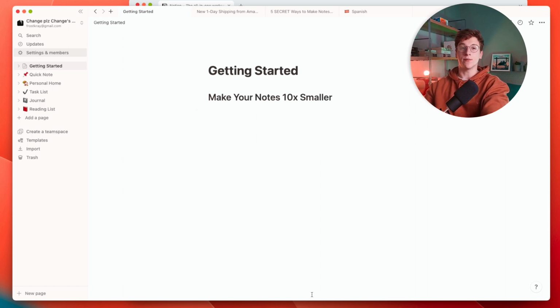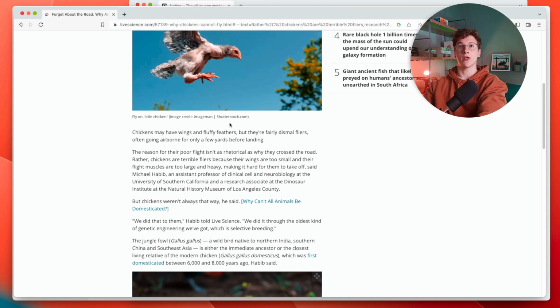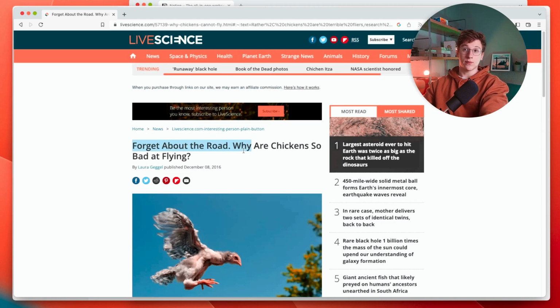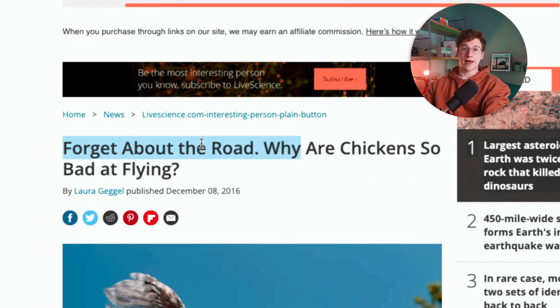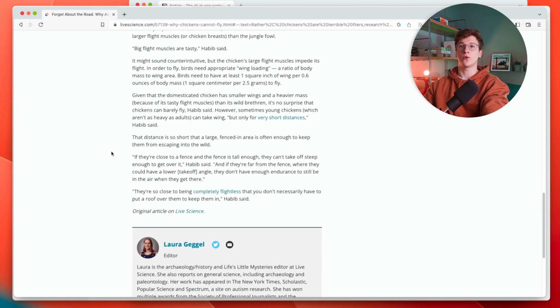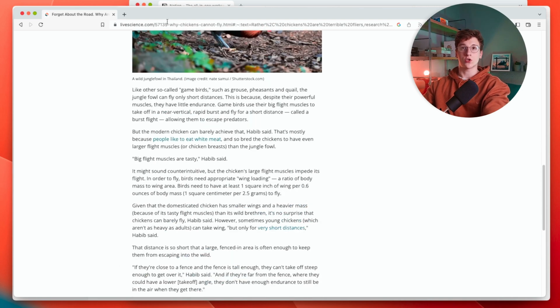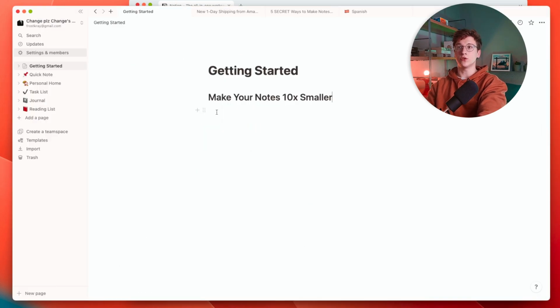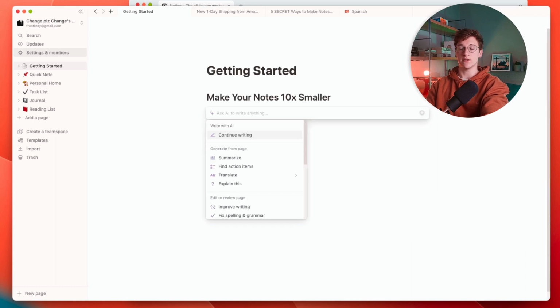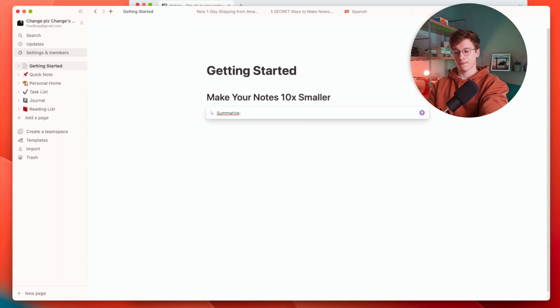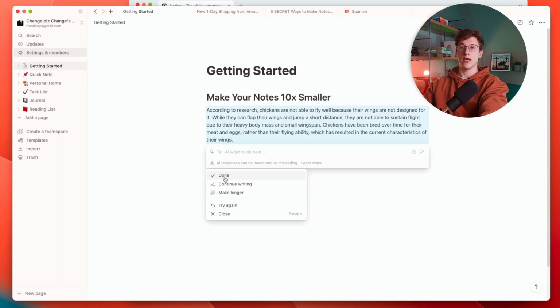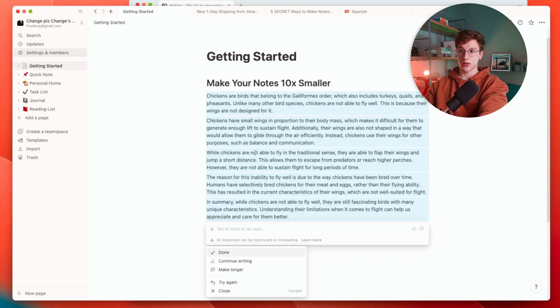So the thing I like about Notion is that you can pretty much go on any website. For example, "Why are chickens so bad at flying?" But let's say you're not bothered to read it, and you can just copy paste the link. You can go into the Notion AI, type space to activate a shortcut, and you would choose summarize, double colon, put in the link. And that gets you the summary of the website. Then you can just type in expand, and here you have more information, but that's not really the point.